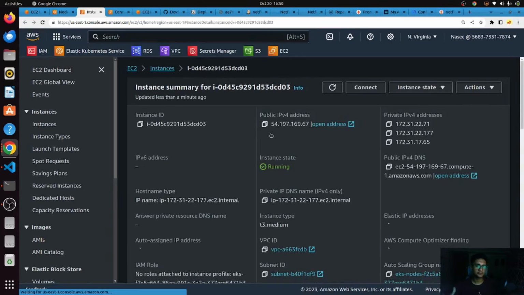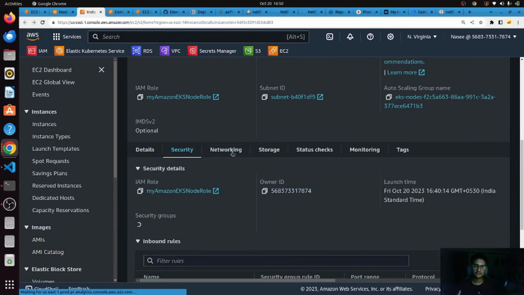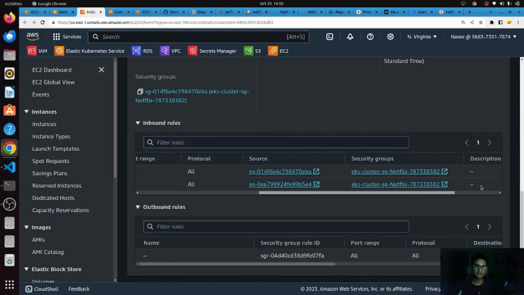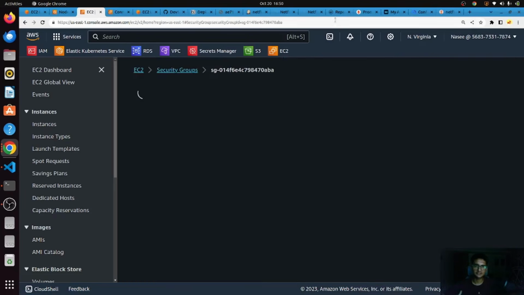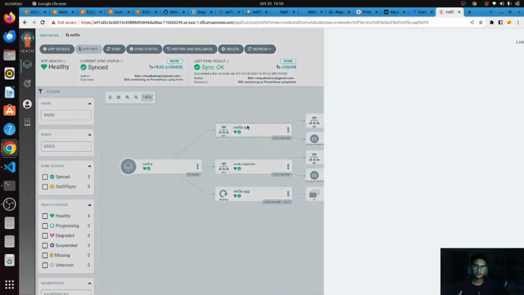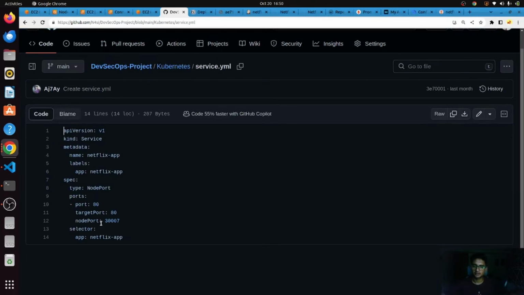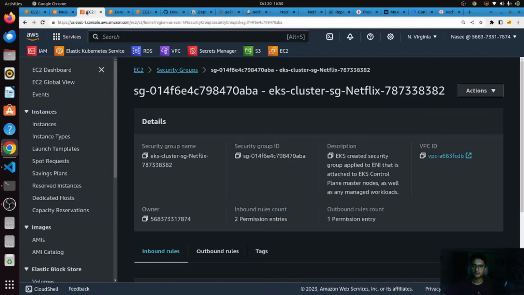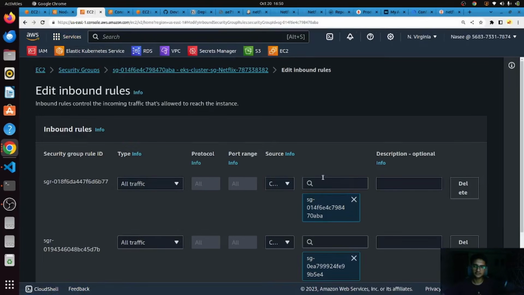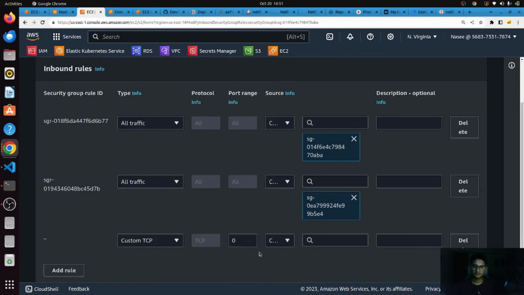Optionally, you can also do it load balancer type if you want to. In this node, make sure that the port is open for 30007, or else you will not be able to access your application, because your application is actually running on port 30007, which is mentioned here in the node port. So 30007 should be open, and I'm going to open that now. So going in my security group for nodes, I'm going to click on here and add rule, custom TCP, 30007, anywhere IPv4, I'll say app node port, and then click on save.